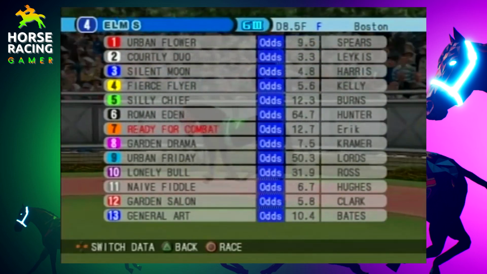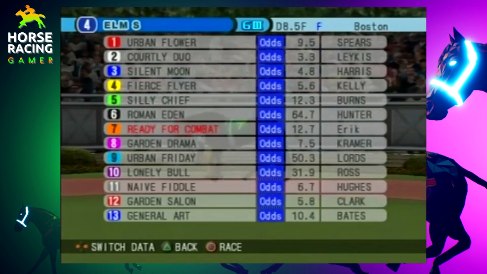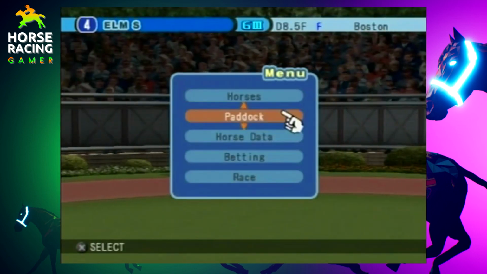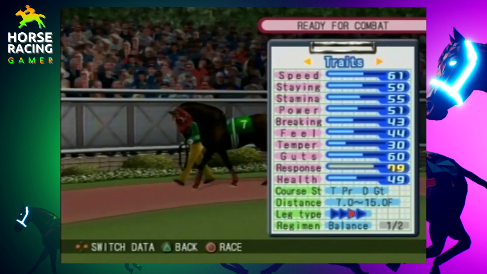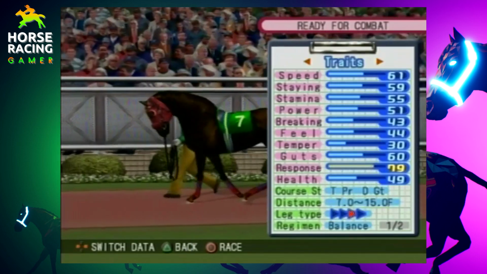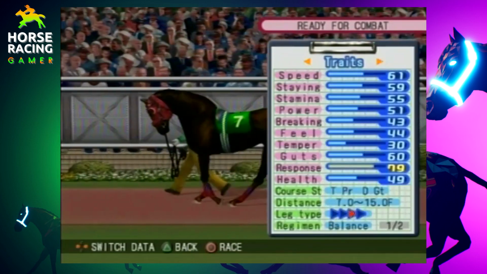Ready for Combat, though. She's up in a grade 3. I think it's her first grade 3 test on the dirt. No, maybe not. I'll have to check. I can't remember if she's run a grade 3 on the dirt yet. Not good odds, as per usual. So we just really need to focus on trying to get her into the money. You see her stats. Still nothing impressive. 55 stamina, 61 speed. She's slow. Her endurance is all right. She doesn't have a great temper. She does have a good response. And she's a preceder, so that's even better.